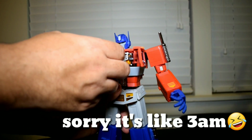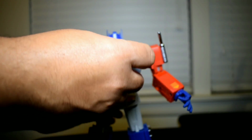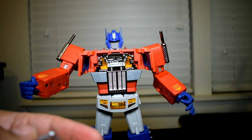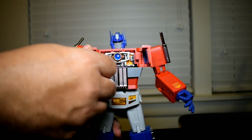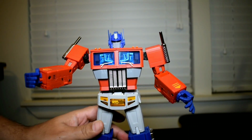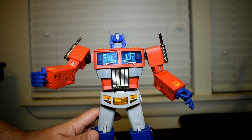Oh, of course he has the Matrix, which can come out, pretty nice. It is die cast. The Matrix is die cast, so that gives him a little bit of heft too. One thing a lot of people were complaining about was these windows, which I can totally understand. They're see-through, but I don't know. It doesn't bother me as much, but I let a lot of stuff go.